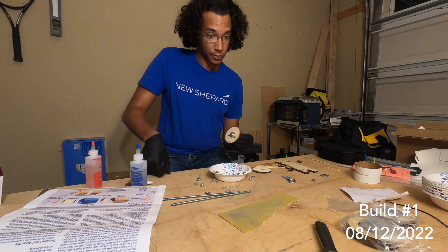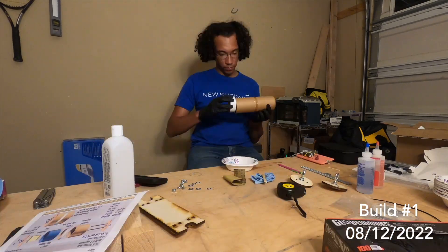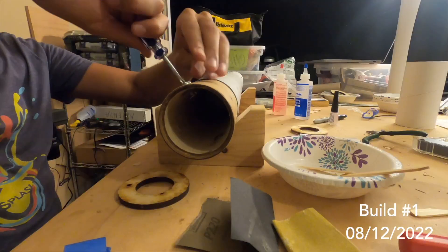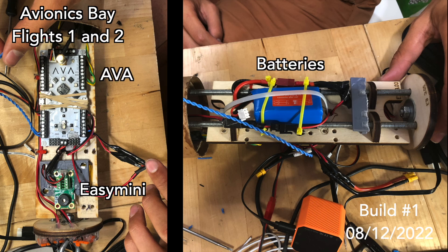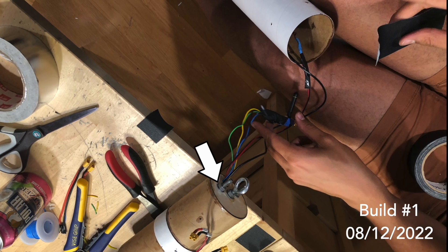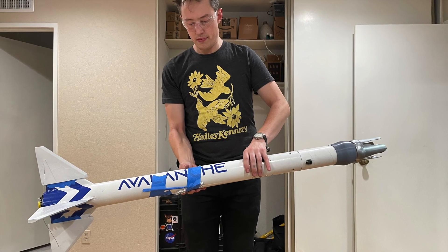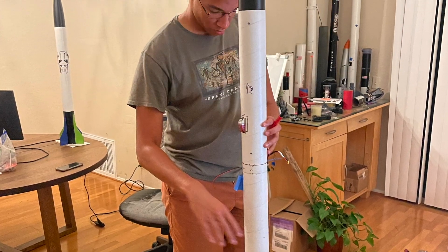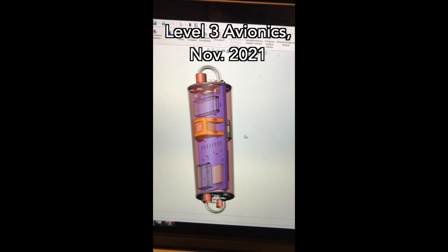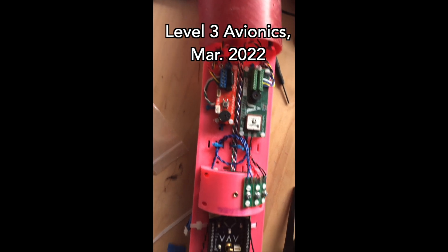On a similar note, the avionics integration was really tricky. I figured I could go pretty quickly by using a pre-designed solution and built the lock eBay for 3-inch rockets, but fitting the GPS, receiver, Easy Mini, two batteries, and AVA proved too difficult without CAD. I ended up cutting a hole out on the top of the avionics bay for all the wires. The worst part was that these issues took time on L-1, the day before launch, making things super stressful. Next time I'll CAD the avionics bay, or at least plan it out in 3D, even if I'm using a pre-built solution.